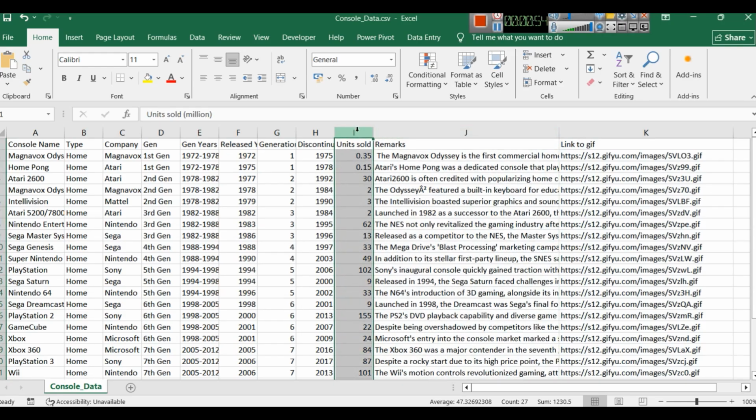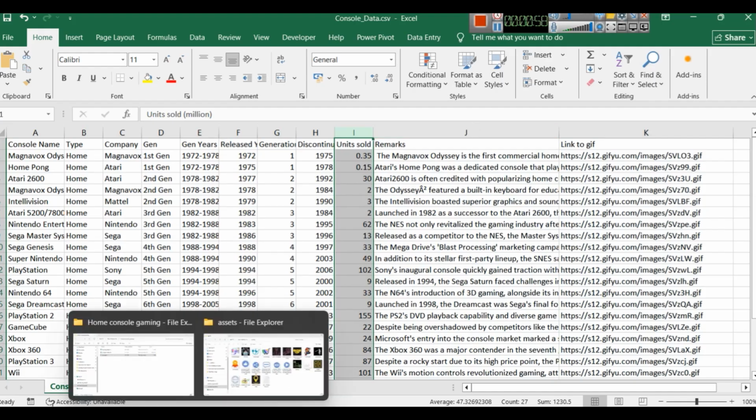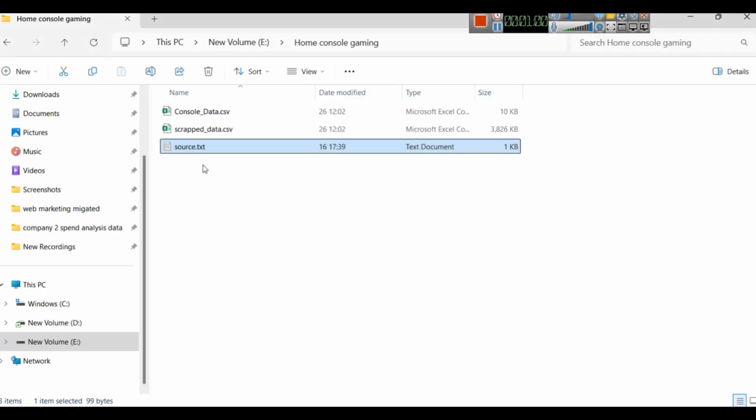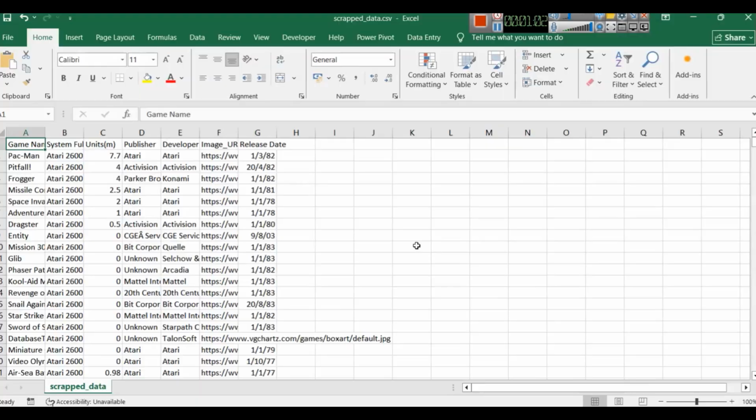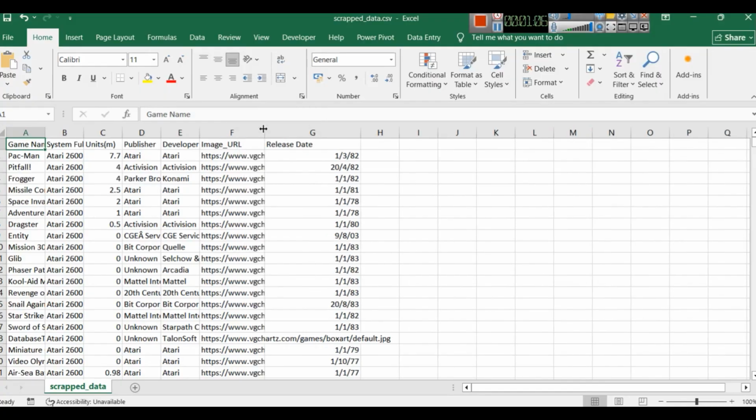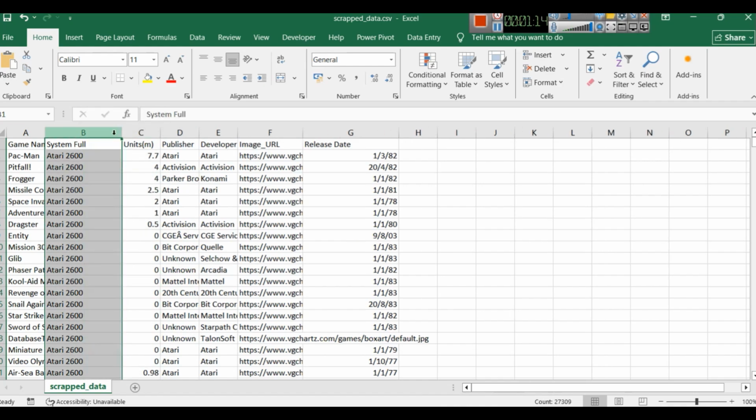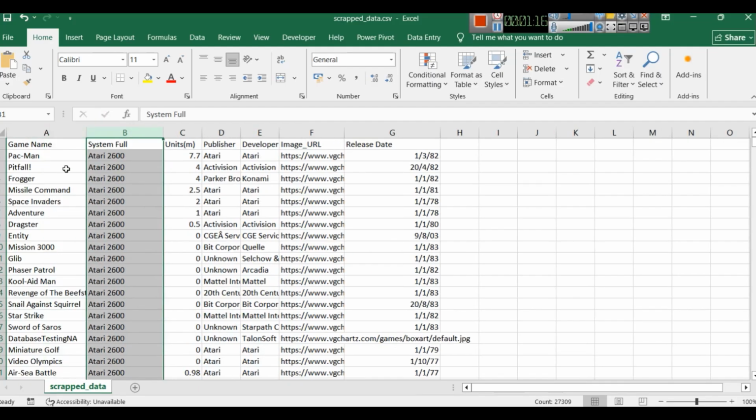Units sold is in millions, so this is one file. There is another file in the data, the scrape data. In this data you have the image name, developer, publisher, units sold in million, the system full name, and the game name.